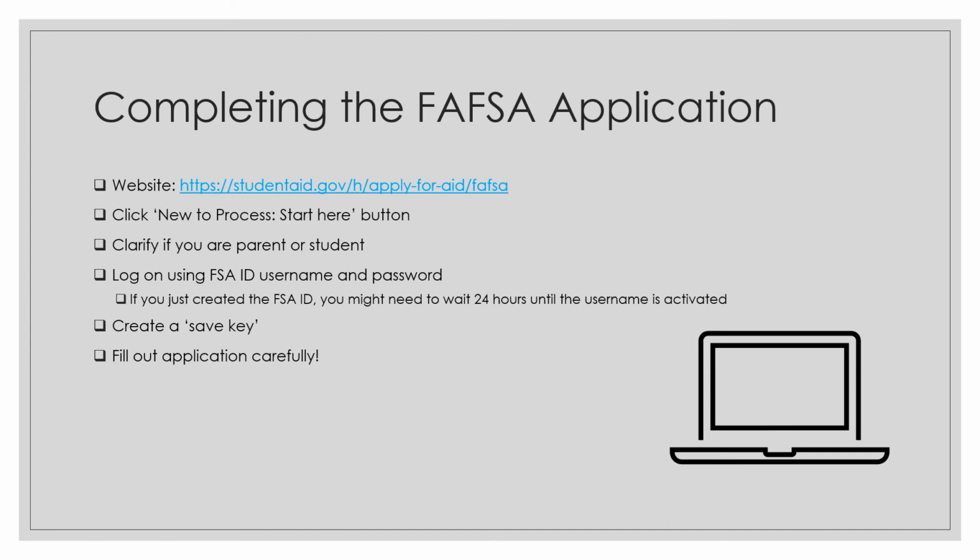But pretty much what it's going to do is, if you don't want to complete the FAFSA in one sitting and you need to save and exit, to log back in and start where you left off, you're going to enter this save key. So make it something memorable. Again, write it down. Don't forget it. If you do forget it, you'll have challenge questions to open it back up, but the easiest thing is just not to forget it.